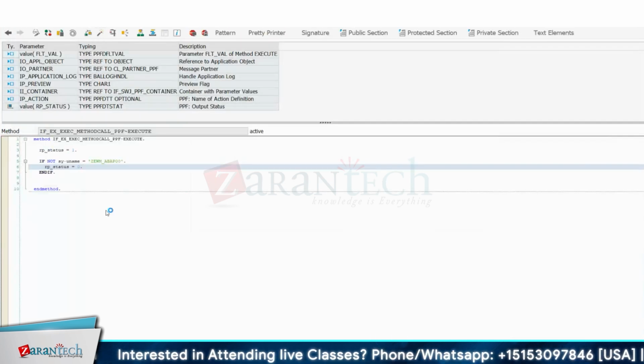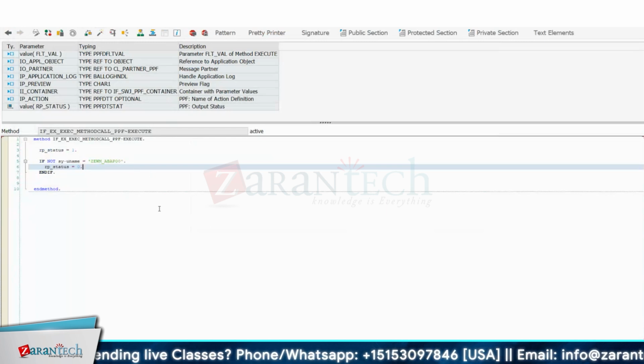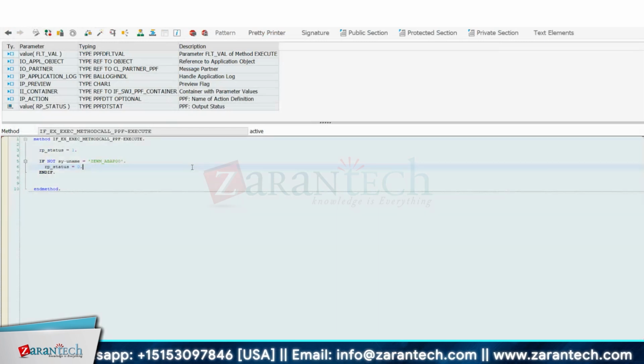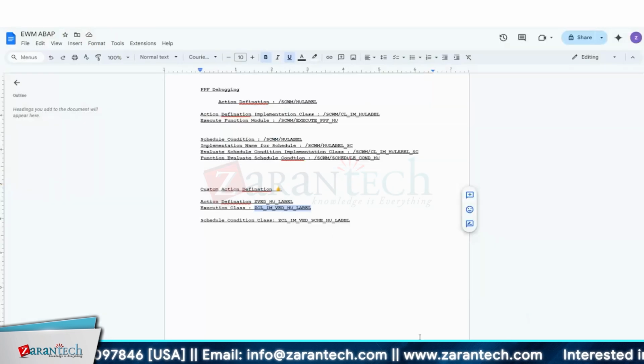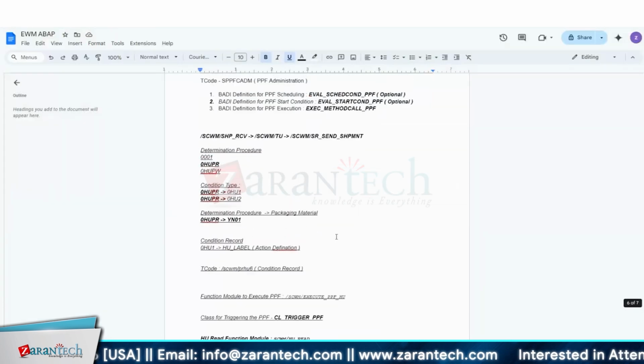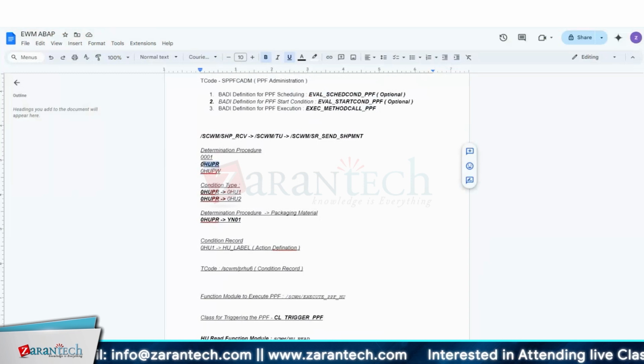Okay. Now, if you have implemented this class method call along with the schedule class method call, everything related to your custom action definition is done, except for one configuration that you need so that your custom action definition gets called. And if you remember, we had this link, right? We have a determination procedure. This is the determination procedure we are using.